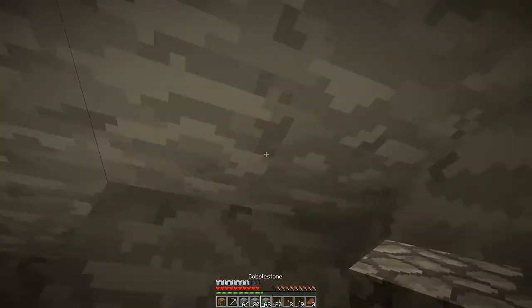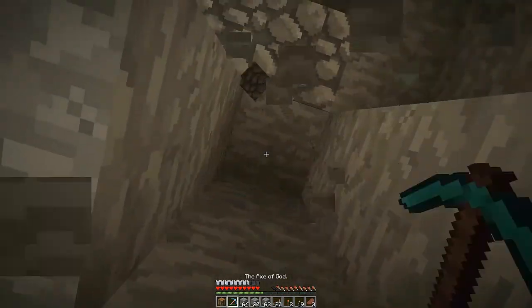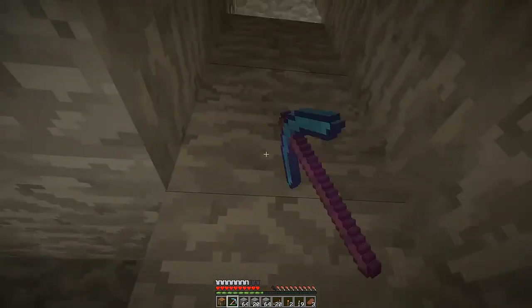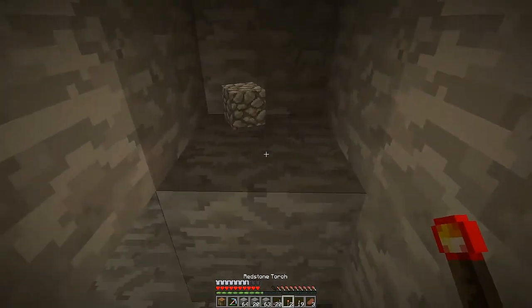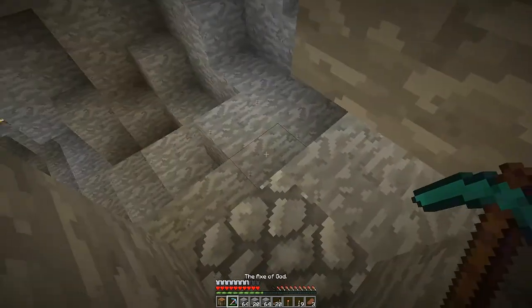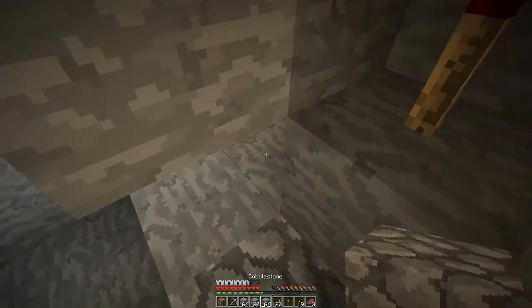and then what you're going to want to do is just build up. We're going to need to destroy this roof here. We can do that all the way. And then destroy this part here. Build up, place the redstone torch. You'll hear the pistons activate just for a moment.